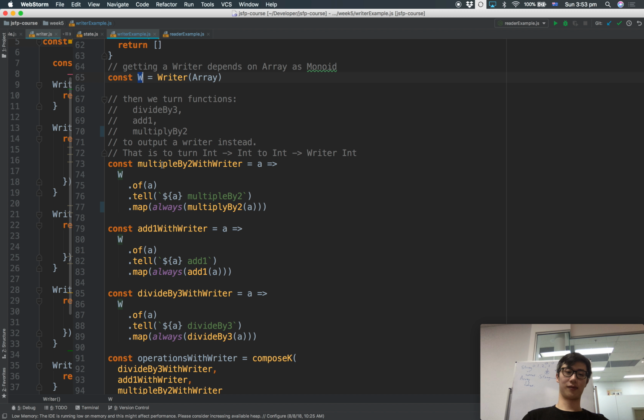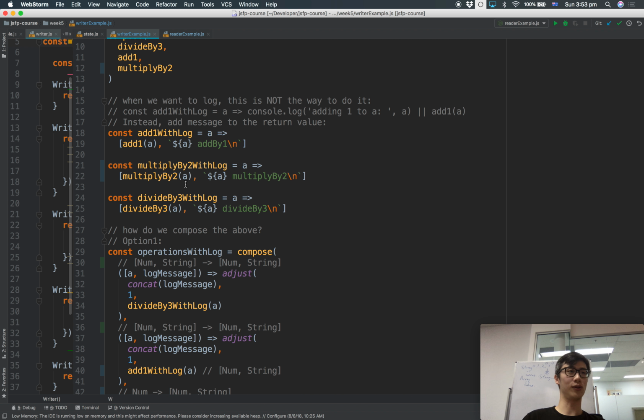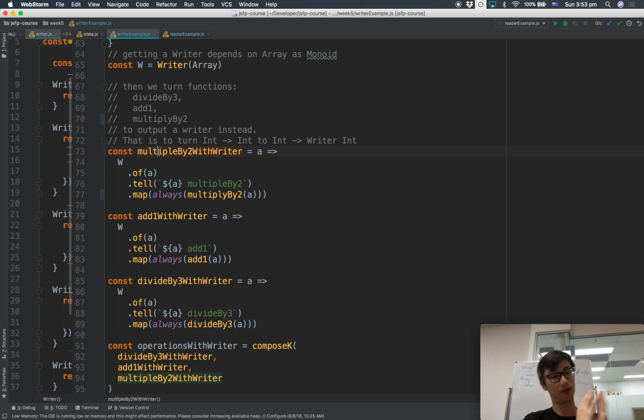So to make the previous 3 functions use writer, here are the 3 counterparts. Well, again, sorry, got typos again. Multiply by 2 with writer is to say, putting the value you have input into the writer. It's like a radar, like array, right? The earth method.